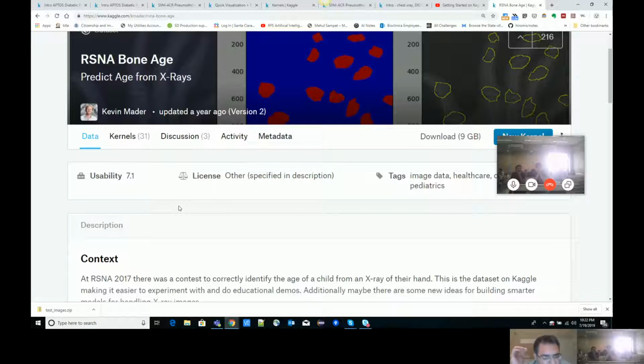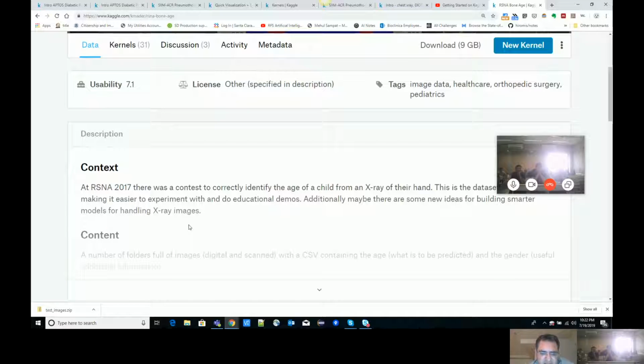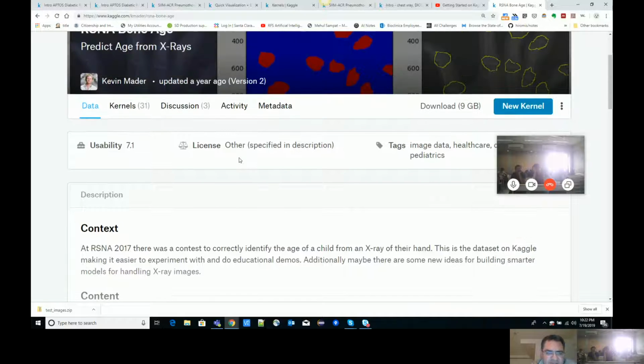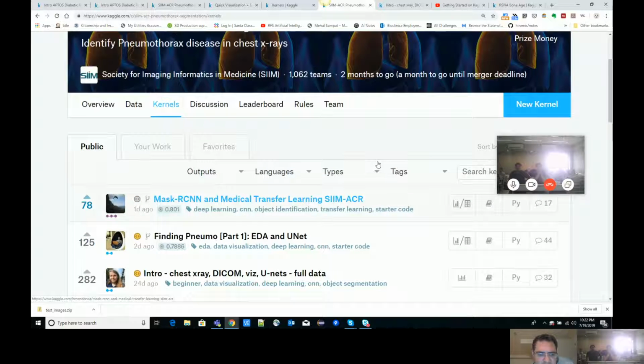Especially for kids. So in this competition, in this data set, they try to predict the age of the child just by looking at the X-ray image of the hand. Okay. So that was one thing. Okay, let me show you one more notebook, and then I'll open to questions.